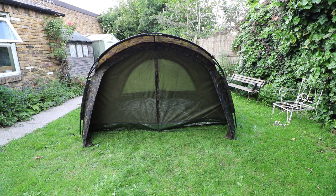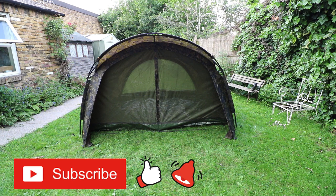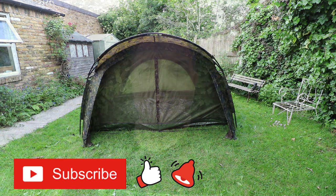But for me, with this door and all, it's a game changer. It's absolutely what I require for France, and this will literally only be a bivvy for France, which will either be me or me and Emma going. So there's absolutely loads of room for both of us in there. Fantastic, happy days. Really think Solar have done a really good job on this. I especially love the inner capsule. If you're going to buy this and you're going to France, or any of the European countries where mozzies are a problem, you've got to have this inner capsule, guys. It makes a massive, massive difference. Can't wait to get it out on the bank in France. Get it up there. Happy days.